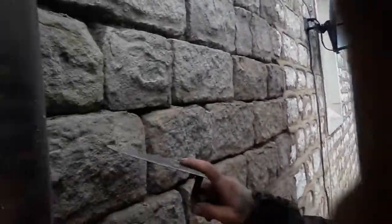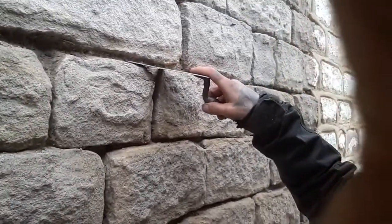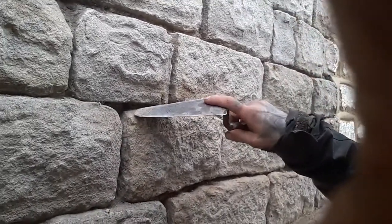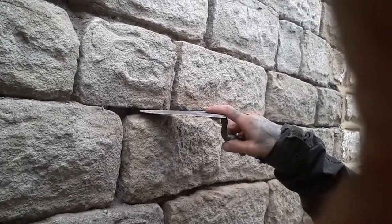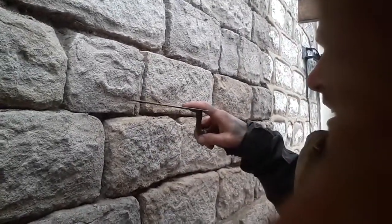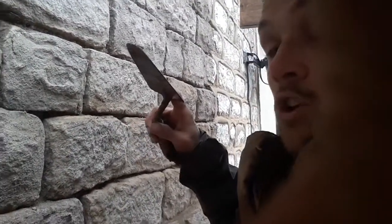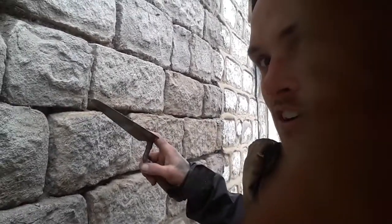As you can see, all the joints here have been ground out and all the old lime mortar has been raked back out of the joints. When you're pointing up, ideally what you want to aim for is the depth of the joint to be twice the width — that gives the mortar an ideal spot to key in. It's not going to be falling out. Even if some water gets behind and blows the pointing, it ain't going to fall out of the house; it's still going to be providing a function.